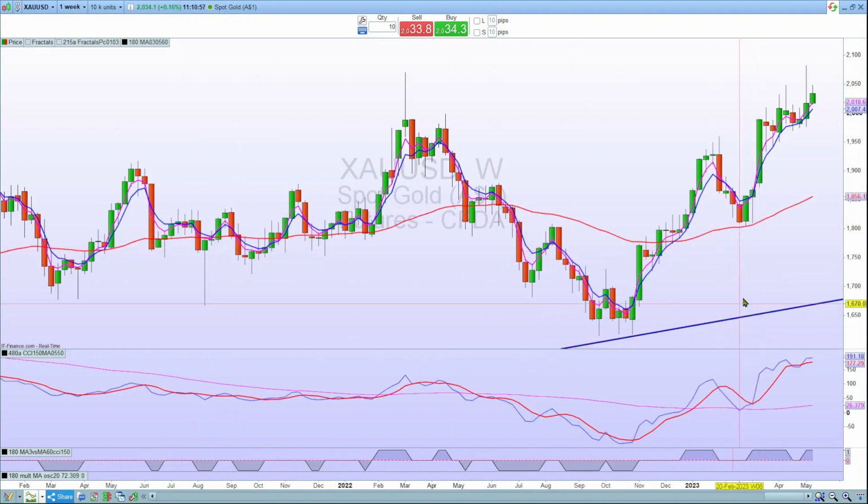And for those new to the channel, what I look at here is the triple moving average of the price chart, that's moving average 3, 5 and 60, versus the CCI 150 moving average 5 and 50. When they're aligned like they are now on the weekly for gold, it's showing a bullish momentum, which is this indicator which combines both. When it's bearish like it was in this period, it shows bearish, predominantly short trades or bearish trades. And where it's flat, like in that period, it means both or one of the two indicators on the price or the CCI are not aligned. So avoid going long or short. So at the moment, we're predominantly long trades.